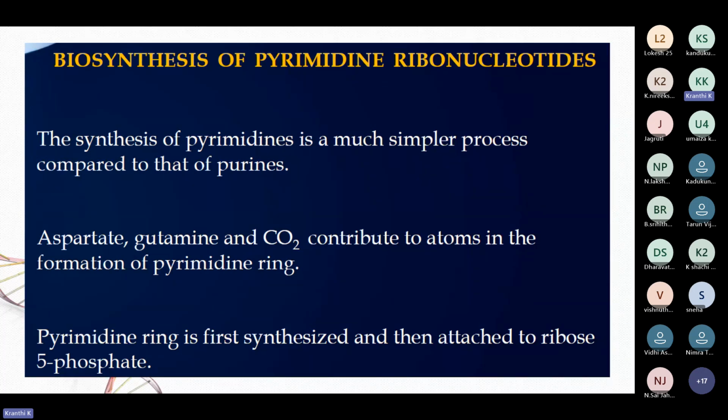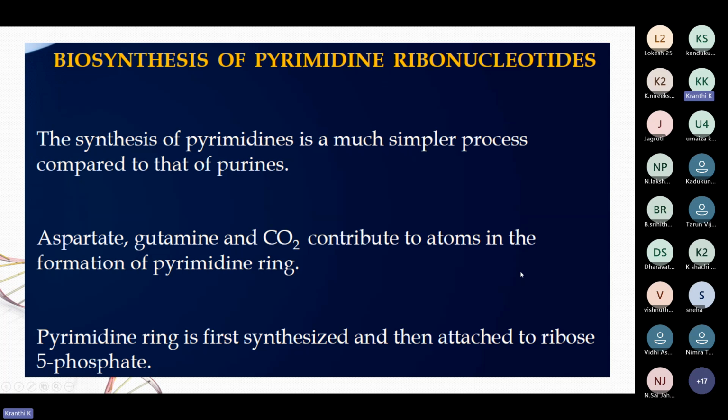the purine metabolism. Okay. But just like the purine metabolism needs a lot of amino acids, carbon dioxide, right? Then ammonia, glutamine. We need a lot of things. But here, as the ring is very simple because it is a single ring, it contains simple molecules, not so many compounds. Here we need only a few compounds. So what are those few compounds? Aspartate, glutamine and CO2. So these three contribute to the formation of the pyrimidine ring.